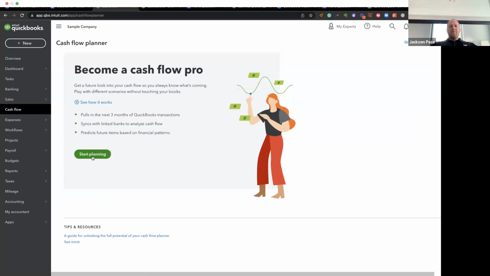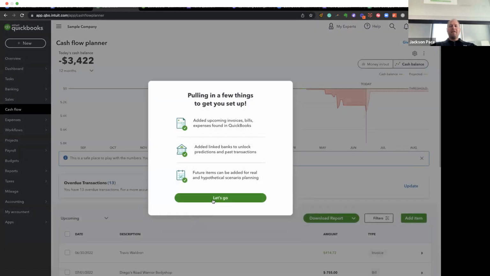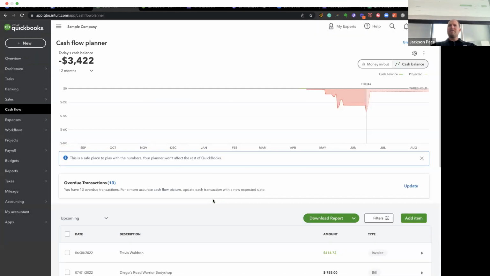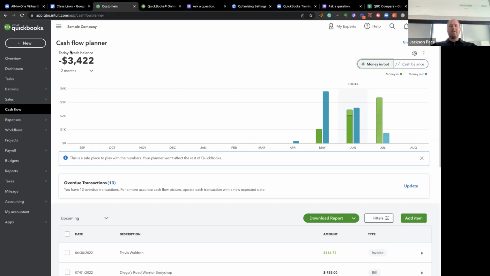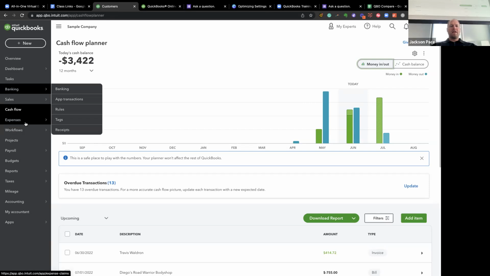Cash flow. This is kind of a new one that they've added. And this is really, especially if you're invoicing and paying your bills out of QuickBooks, this will help you estimate if you're going to have cash in a month, in 3 months, in a year. And what it does is it runs some analytics based on invoices that you have out, bills that you have on a frequent basis, and it'll actually help you understand your cash position, which is super important if you're running a business. I mean, you've got to understand, am I going to have money at the end of the month to pay payroll, pay all the bills? So this cash flow planner really does a good job helping us understand that.